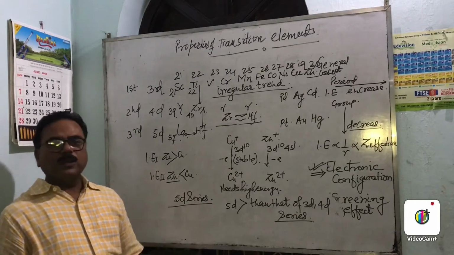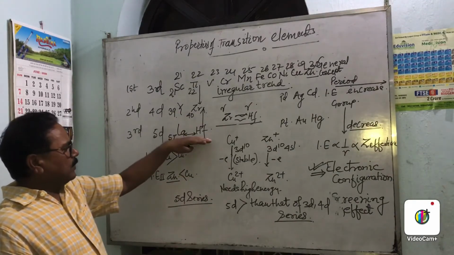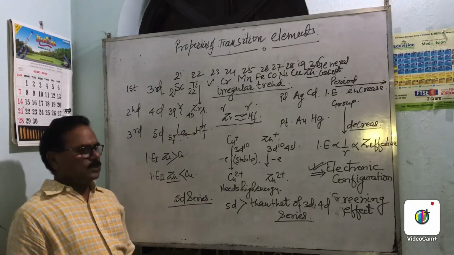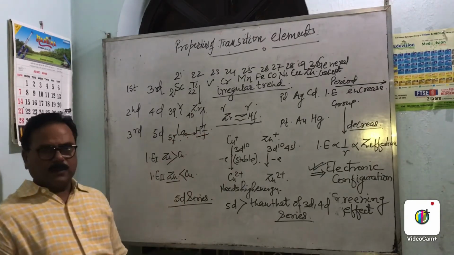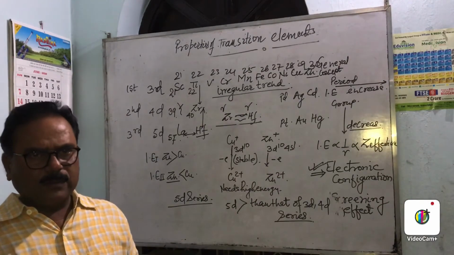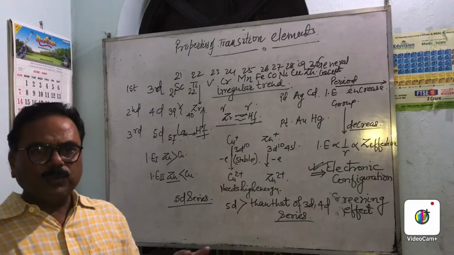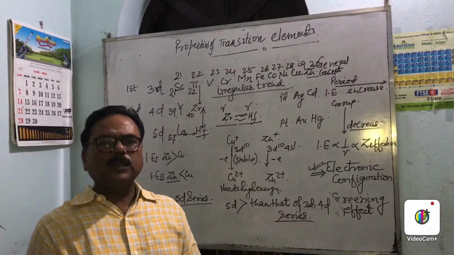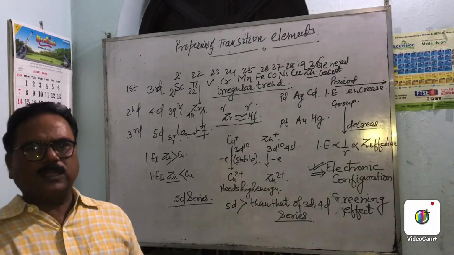But it is found that the ionization energy of the 5d series, that is hafnium, is higher than that of zirconium. Because in the 5d series, the electrons enter into the f subshell. The f subshell is much more diffused. It does not shield the nucleus effectively, that is, it has poor shielding.